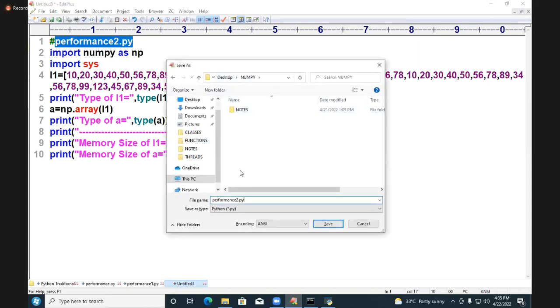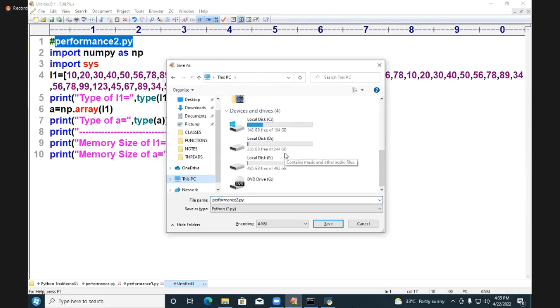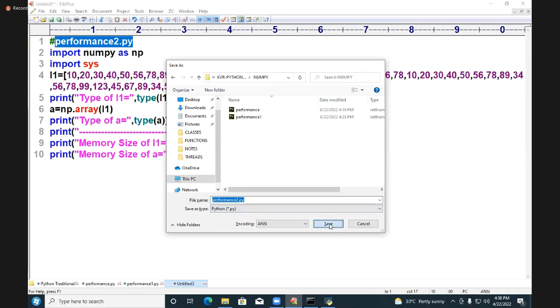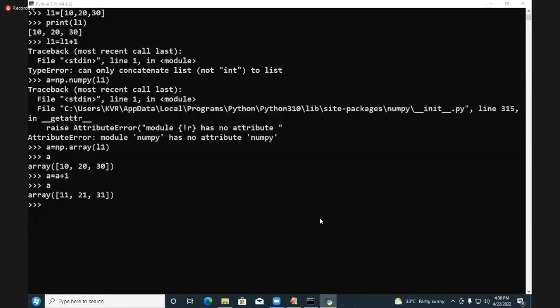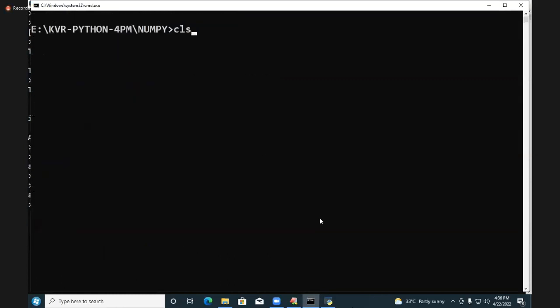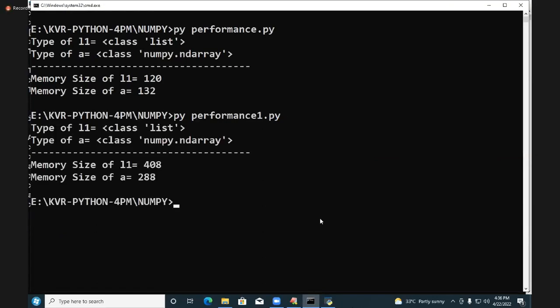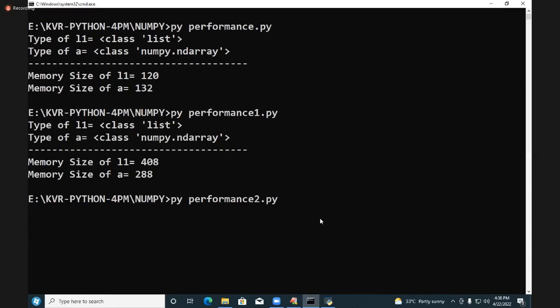So coming to this place and coming to this place. No, Ranjan, you will be wondered by seeing that output. Now coming to this point, performance2.py, and see that performance 1. See that first program, performance. List-based applications are less. Performance 1, ND array object is less. Are you following? Very good. Now performance2.py. See the ND array object memory space, which is taking a lot of memory space compared to what? List, once again.